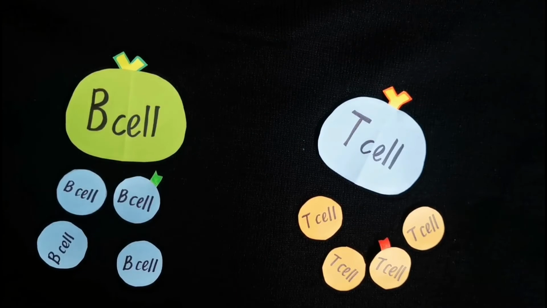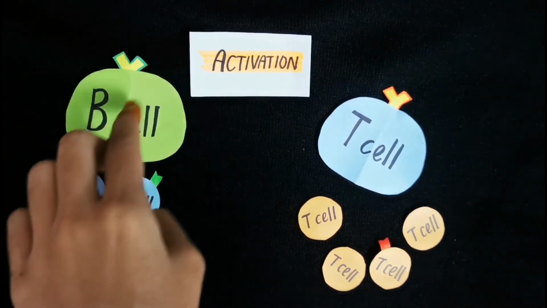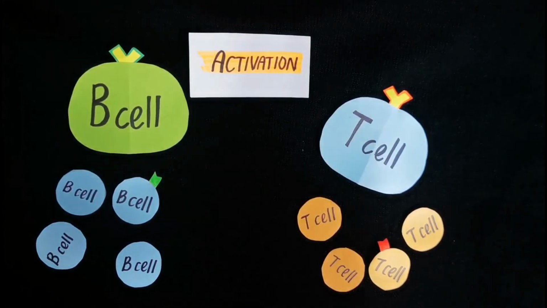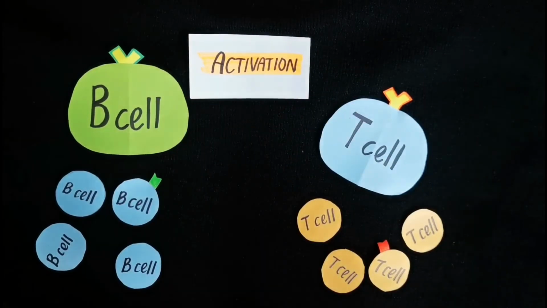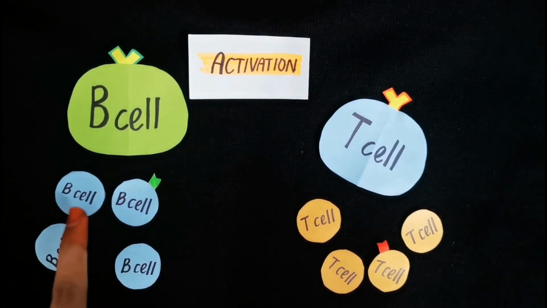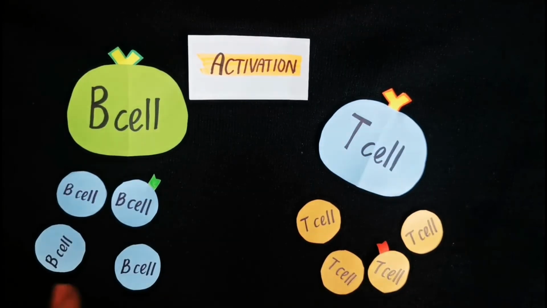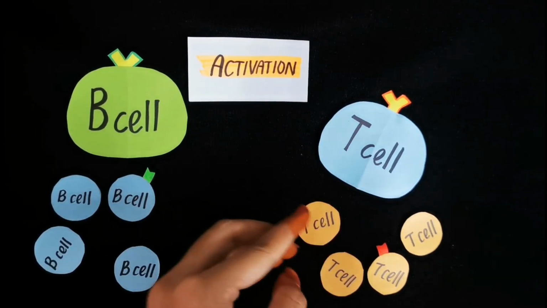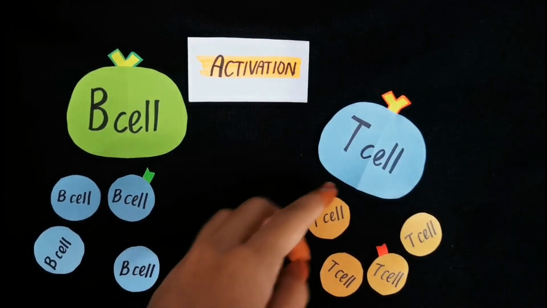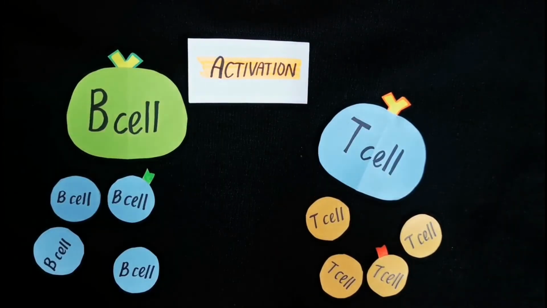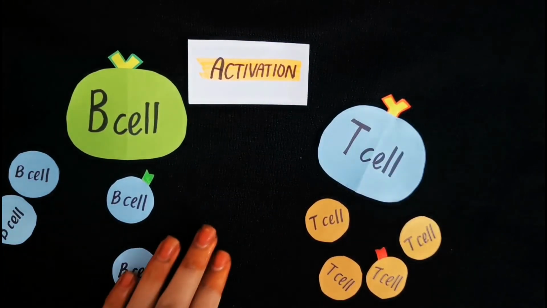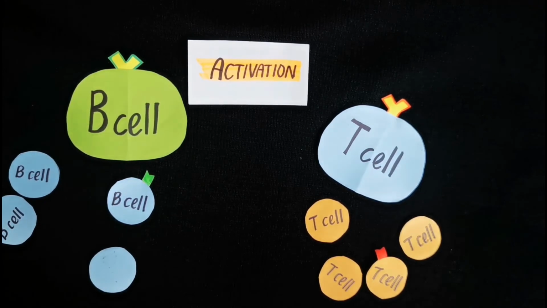We are going to focus on activation of B cells and T cells to replicate more with the same receptor. Now, B and T cells are going to be activated and start replicating, and each of the daughter cells is going to have the same receptor. This B cell has the same receptor as this B cell, and this T cell also has the same receptor as this T cell. Some of them will become effectors to fight infections, and others will become memory cells, which are going to wait until the next time this pathogen comes around.